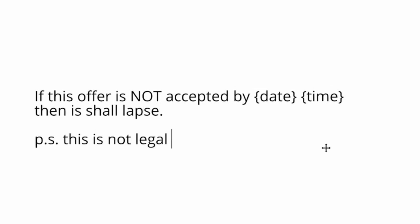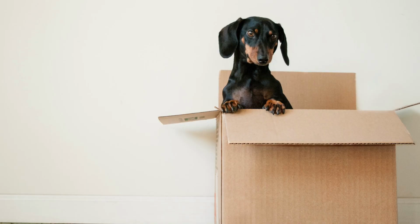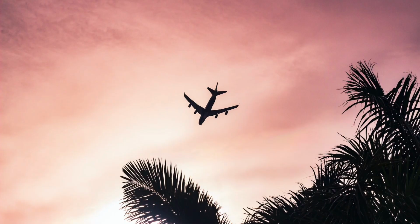Well, in all formal written offers, you want to put a drop dead date and time in them, but you also want to communicate why you have that in there to the agent so they know you're being serious as to why you need a response on the offer. Common examples include you have a finance approval coming to an end, you might need a time with the end of a lease or the sale of a property to move, or you might be away on a holiday so you can't deal or settle on a property while you're away. The reason why you want to have a credible expiry is that it puts pressure back onto the seller and the selling agent to make a decision, and it doesn't allow them to go and shop your deal quickly.